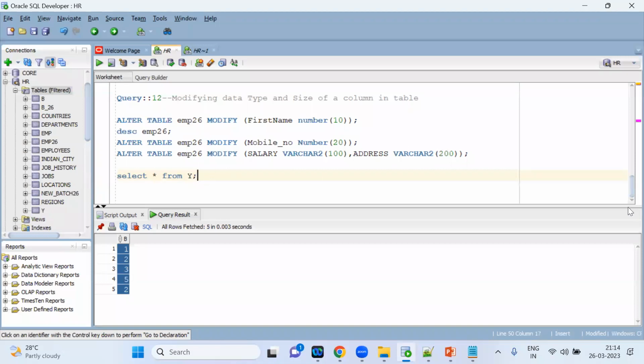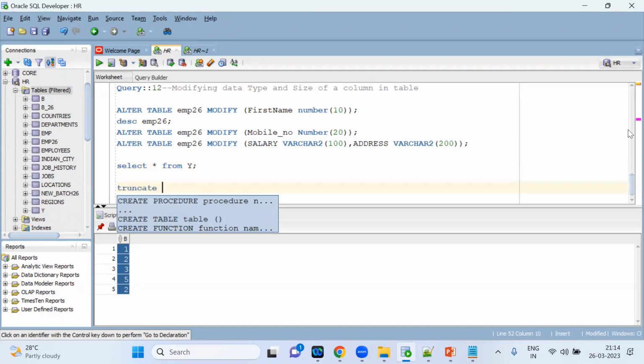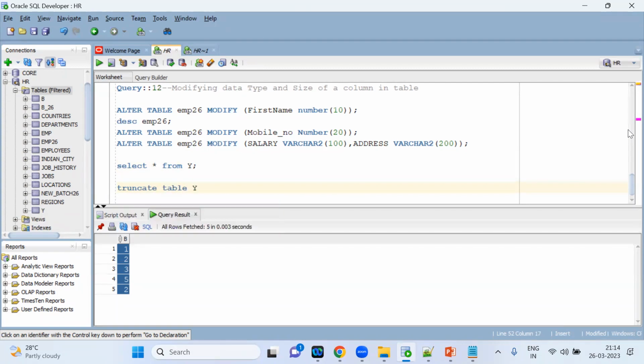What will happen if I truncate this table, guys? If we use the truncate command, then what all will happen? Data will be deleted. Yes. Truncate table name. Structure remains the same. So what is this structure?